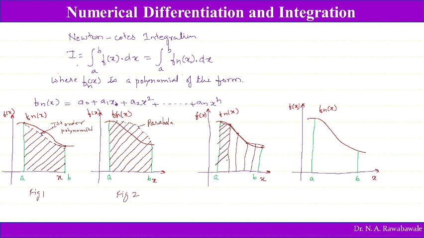And the area below each strip, below each straight line, we are going to find: this area, then the second area, then the third area, fourth area, fifth area. So actually our aim is to find out the area below this red curve, but instead of that we are finding the area below these small segments, and these small segments which we have approximated instead of the curve are known as a series of polynomials.